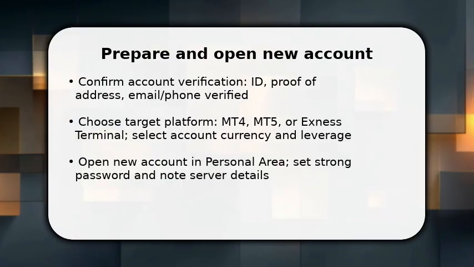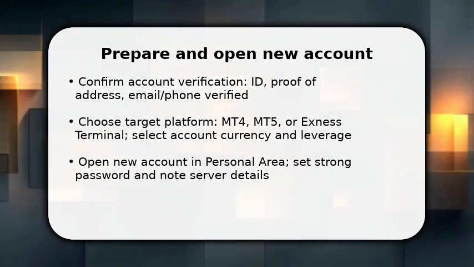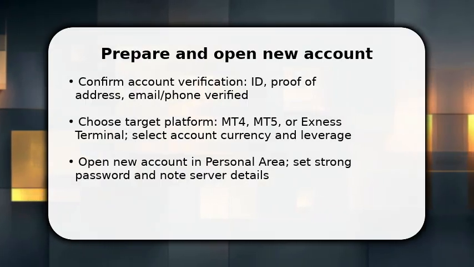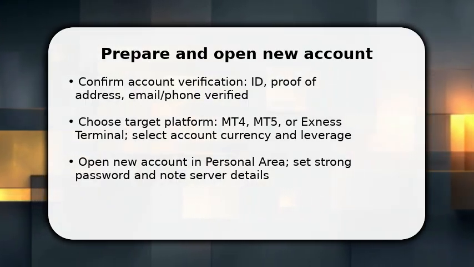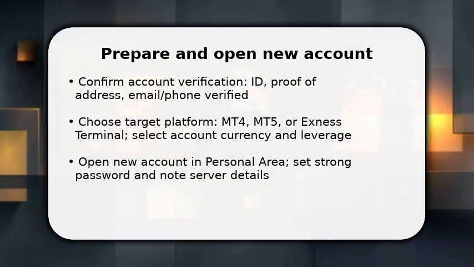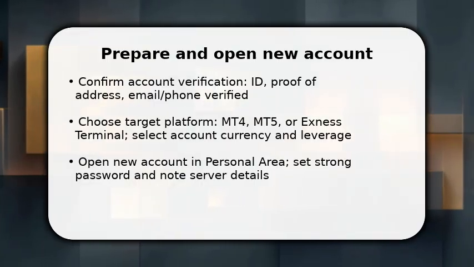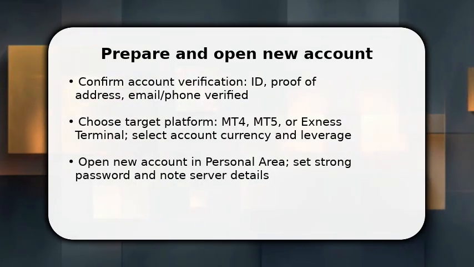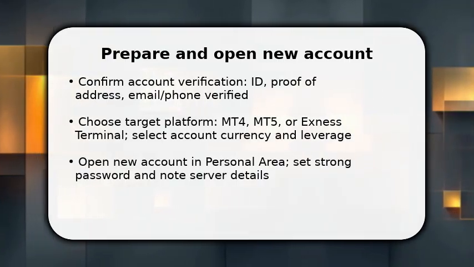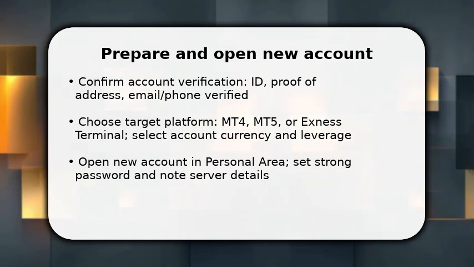You start by confirming verification is complete and your current account type. Once done, decide which platform you need, MT4, MT5, or the Exness terminal, because platform type cannot be swapped on an existing account. Now open a new trading account in your personal area, pick platform, account currency, leverage, and trading server. Set a secure password and save server details. Make sure you record account ID and credentials. You will use them to connect the platform app next.